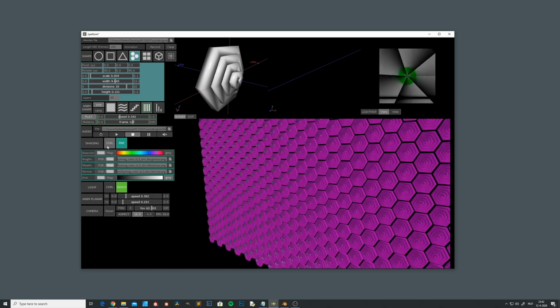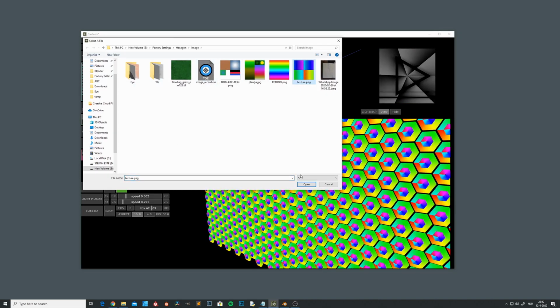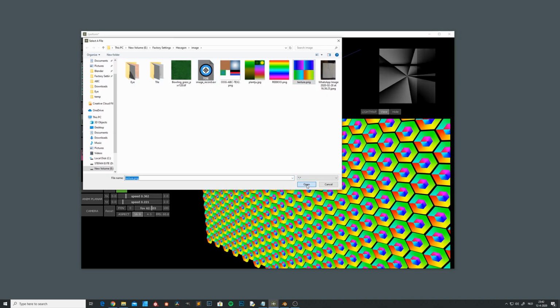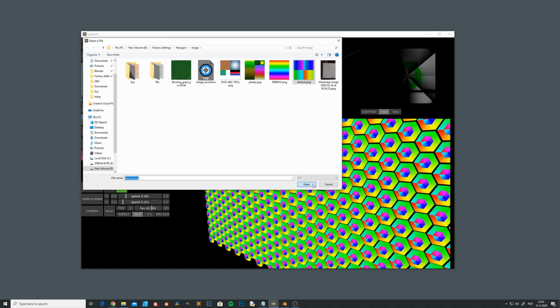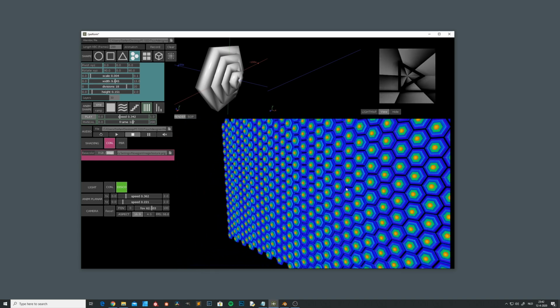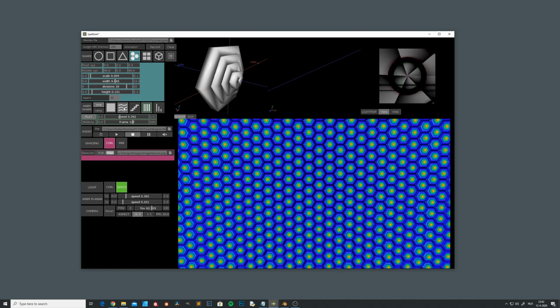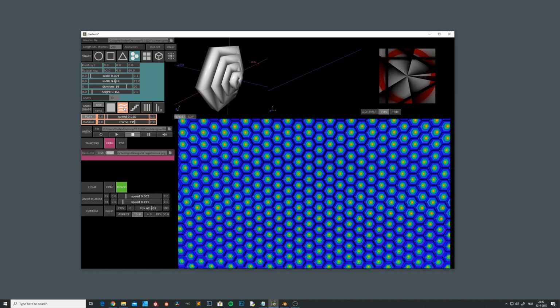I think I had a different texture for this one. This. And there it is. See, a different shape.